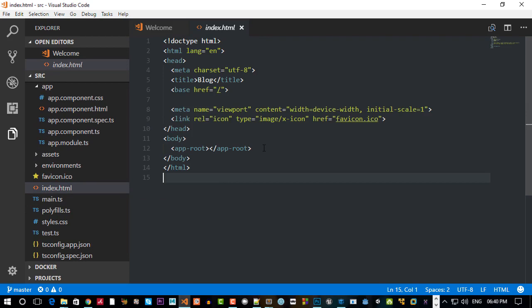If you are familiar with Angular 1, then it makes sense. This is the app root, application root, and this is actually a component. So we are not going to change all these things here. This is already scaffolded, so no change is needed here.